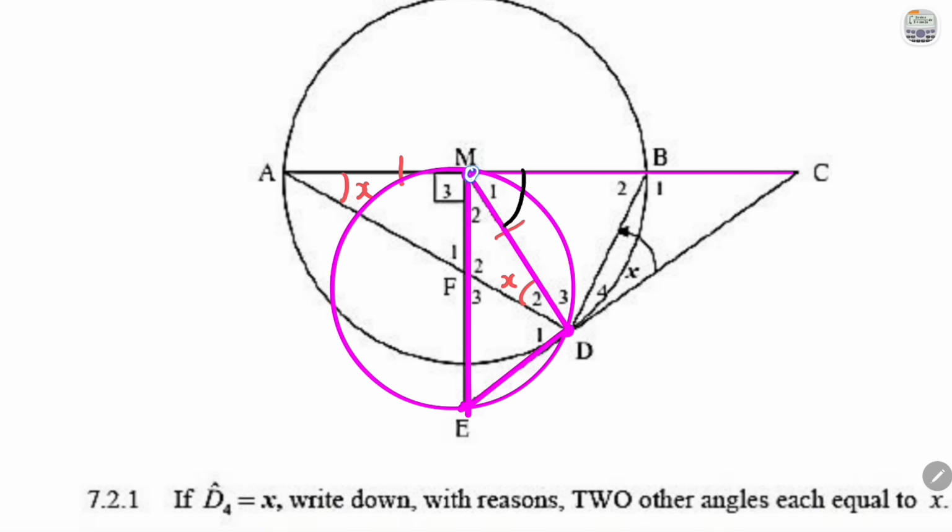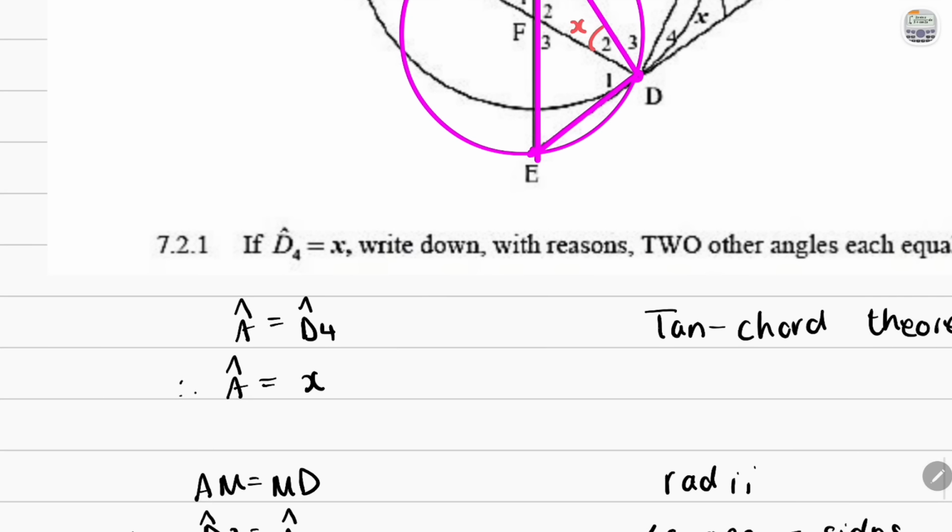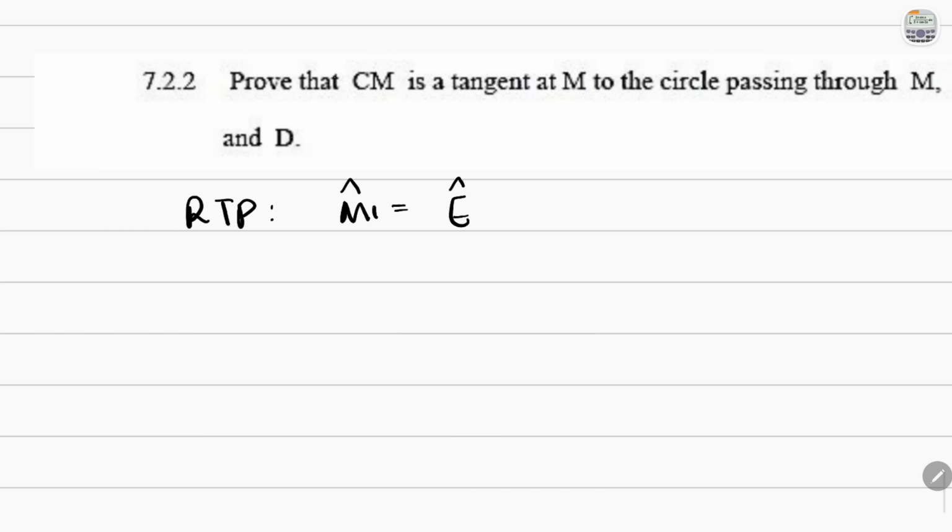What you can actually do is say that angle M1 is at the center. And the angle at the center is twice the size of the angle at the circumference, as long as they are subtended by the same chord or arc. So we can see over here that scenario, meaning this is 2x. And it's nice that these are already named in terms of x. So once we find this, we just have to find out why angle E is equal to 2x as well. So I'm already saying that I've found angle M1 to be 2x.